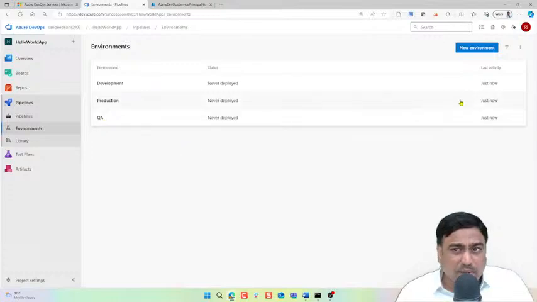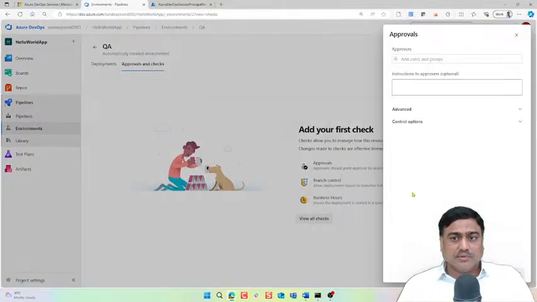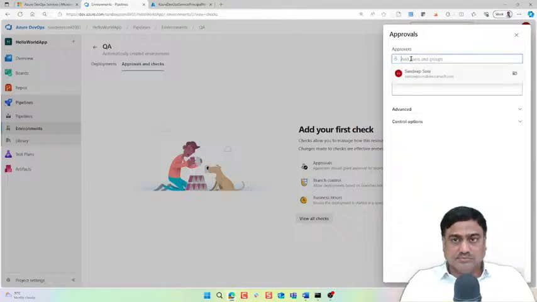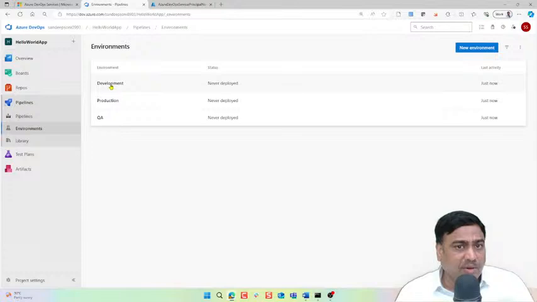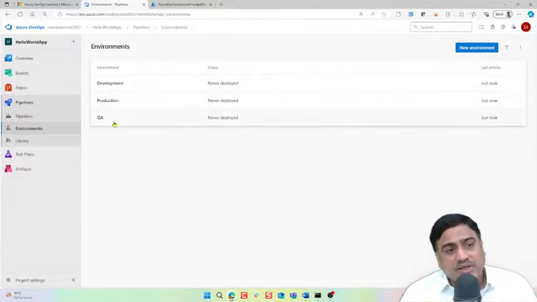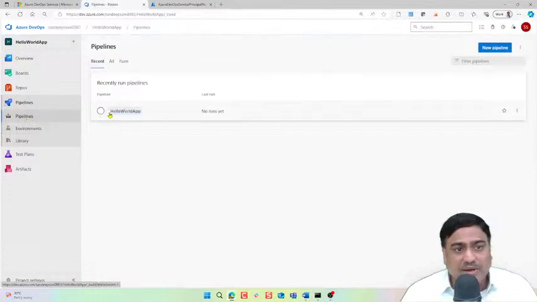Same thing I do for QA. Put myself, and we are done. And we don't want any approval for development, so leave it. So automatically these three environments got listed here because of the YAML. DevOps automatically read the YAML and created them.